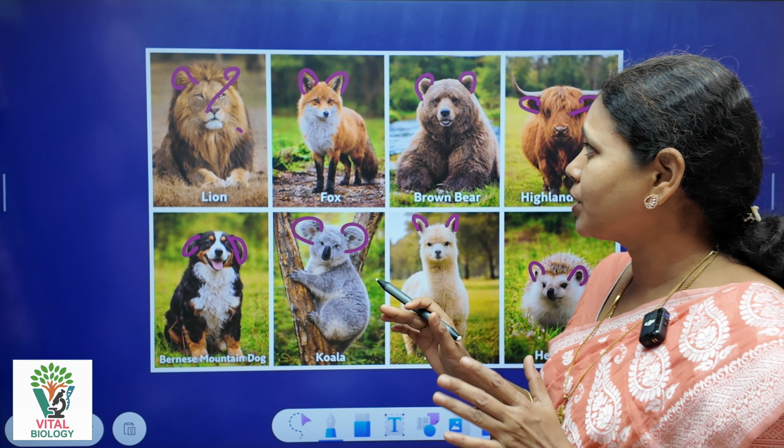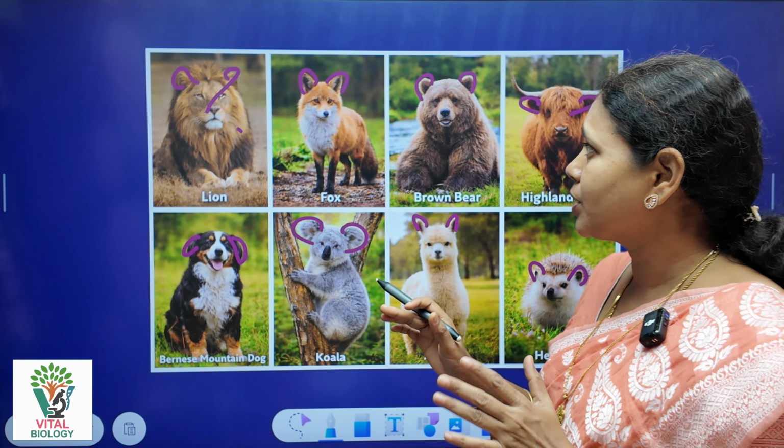Okay, the anterior most limbs as well as the posterior most limbs. So like this, two pairs of limbs are seen. Once again, the body is covered with hair, provided with the external pinna or the external ears, and presence of two pairs of limbs are the characteristic features of the mammals.